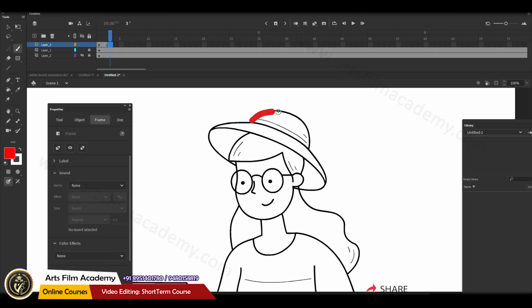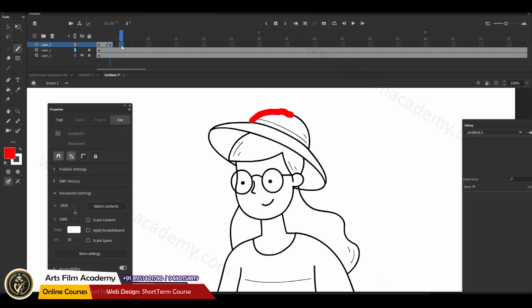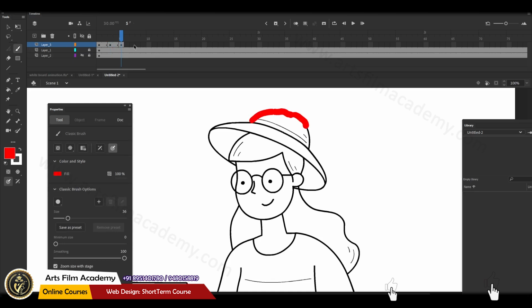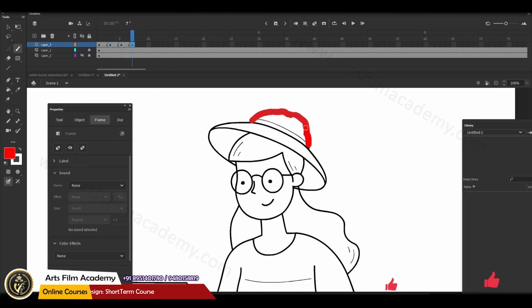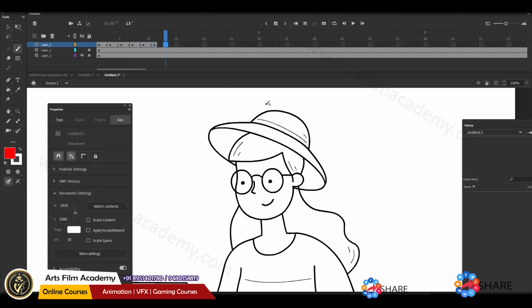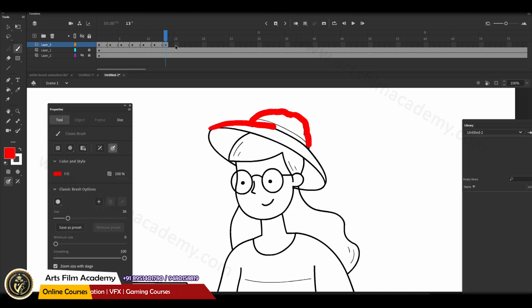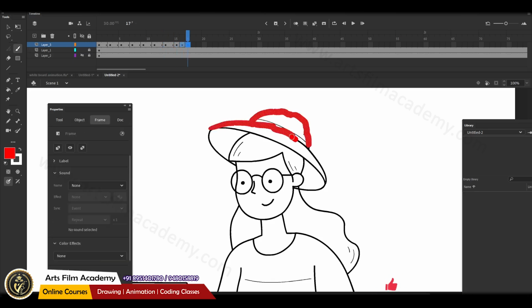Okay. Insert frame and one more insert keyframe, and we are just covering the lines. Get rid of these small lines. Green color is okay when you are using brush because we will be doing masking and we can't see these.